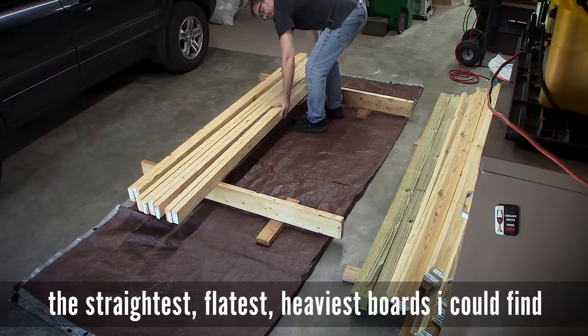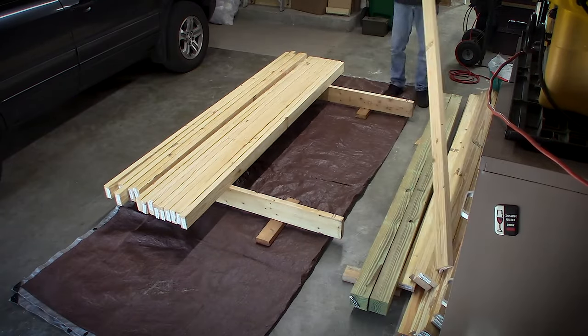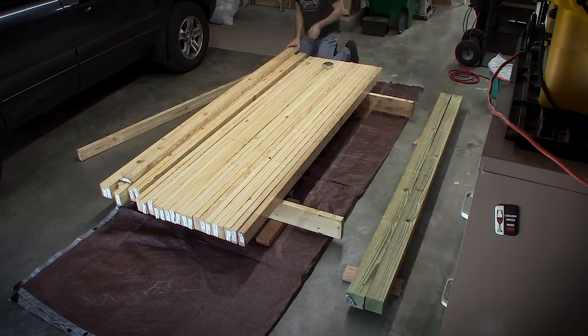Here we're culling the herd. We're going through all the lumber that I picked up for this job, choosing the best pieces for the bench top itself. The other pieces will be used for the legs and the cross members underneath.